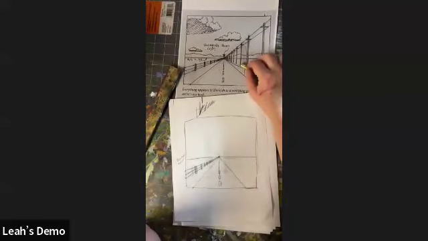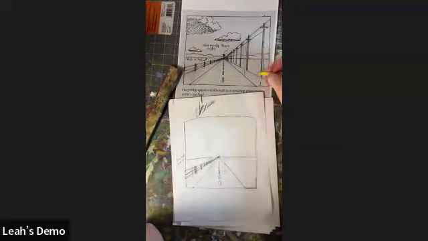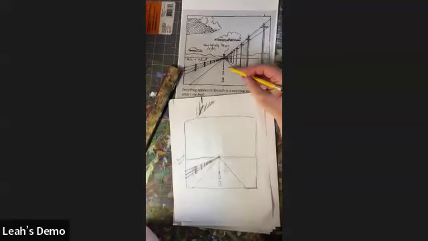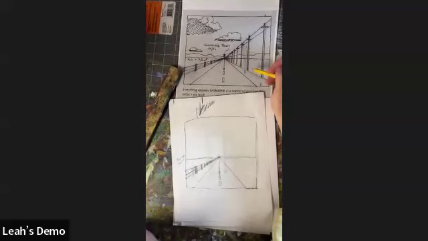Let's see. Oh yeah, you could totally do that. If you want to get tricky with it, just halve the distance between here and here each time. That's usually what happens when you have regularly spaced things, they can space by half. Now, if you've got a tree line, that may or may not be true.